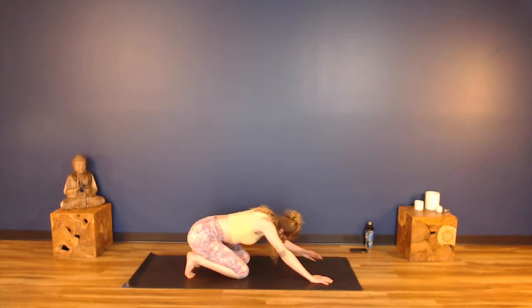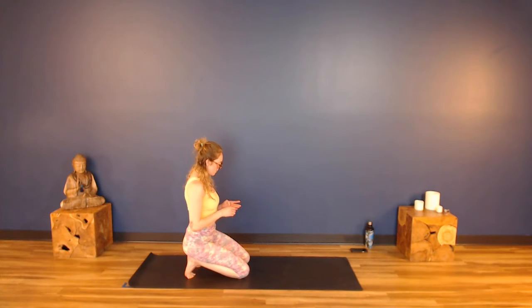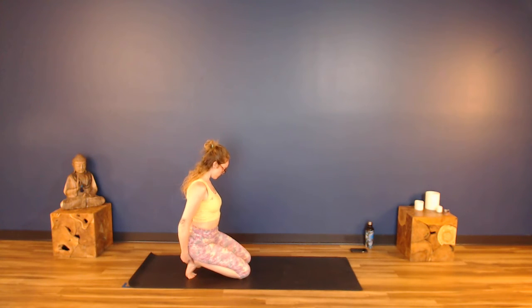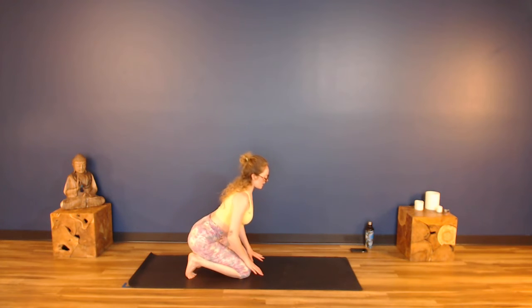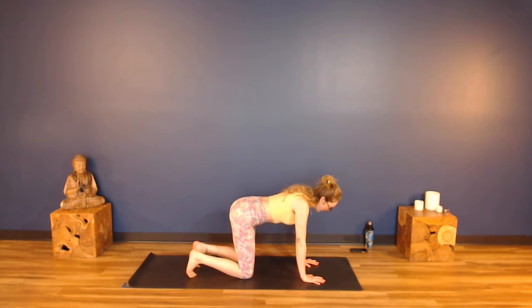You can keep hands down on the mat or crawl your hands back to simply sit up on the heels. Just breathing into the feet here, really taking notice of the toes, taking notice of your arches. One more breath. And if you are sitting on your heels, on an exhale, slide those hands back down to your tabletop.